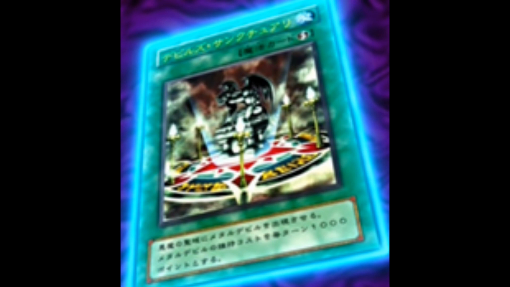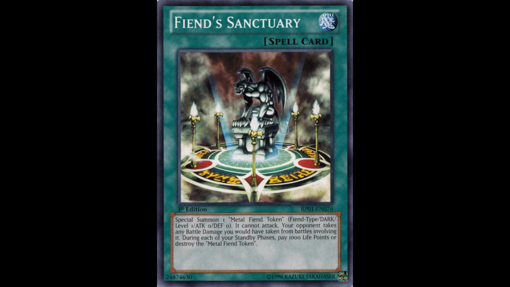So I ask you guys this question. What do you think it is that held Fiend Sanctuary back? How come it never saw play during its prime era of 2008, 2009, 2010, 11, all the way on up into our current Exceed era? In the comment section below, make sure you let me know your thoughts on this card and why you think it has never seen any kind of competitive play.